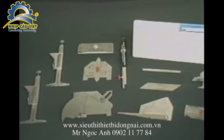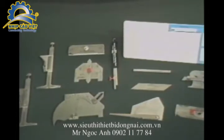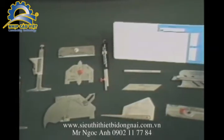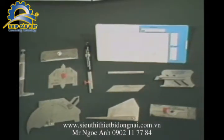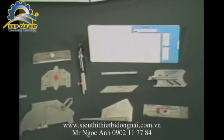This concludes the presentation of the various weld inspection gauges used by the personnel responsible for the dimensional requirements in conformance with the national welding standards.